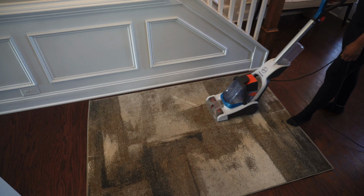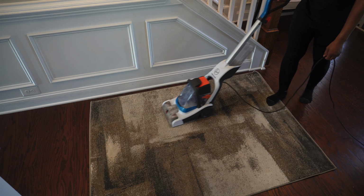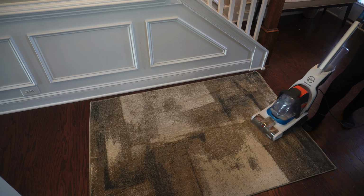I decided to give the entryway rug a quick shampoo. It's too thick to go in the washing machine, but this definitely needs a reset, so this is the quickest way to be able to get it done.